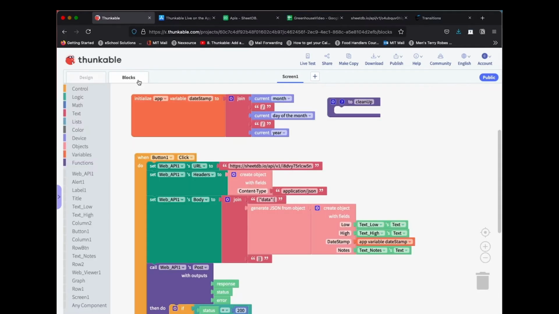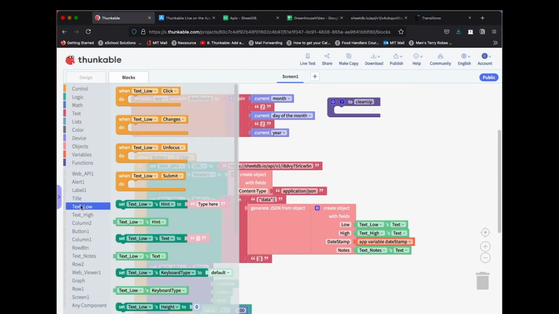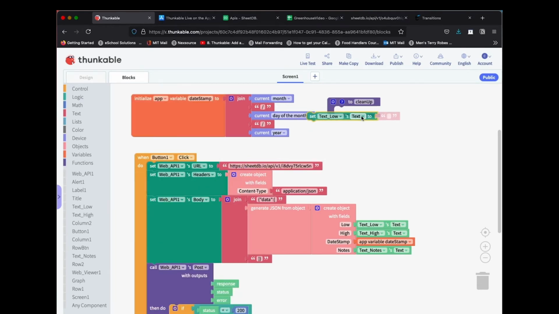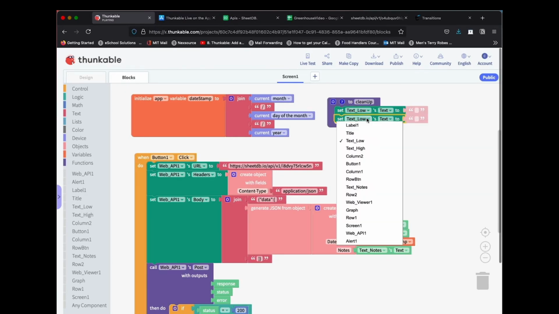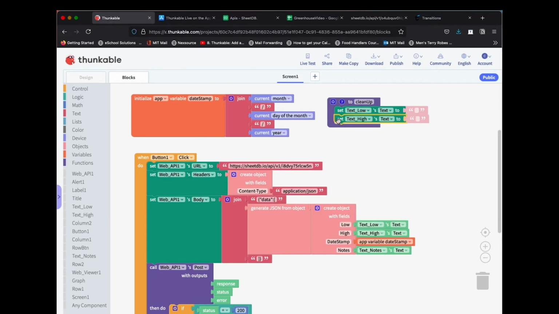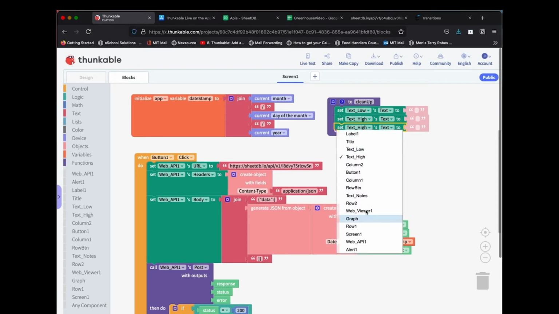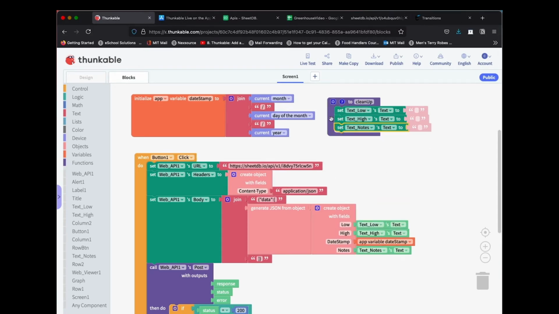Okay, so that means I'm going to go to my text input boxes themselves. I'm going to look for set text to blank. Now this is one of those times that you want that light pink box because it's clearing a value. In that case, these work. It's just not a string. Okay, so we're going to set our high, and I'm going to duplicate it. I'm going to set our notes. So what this is doing is it is clearing everything when I do it.